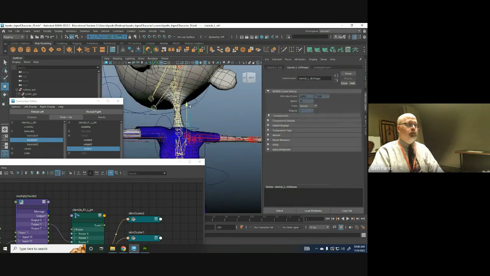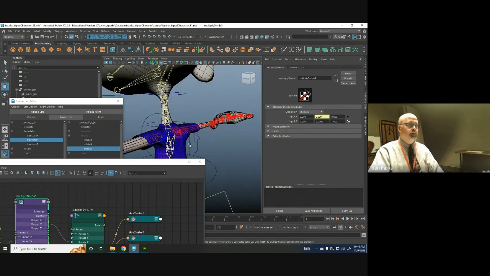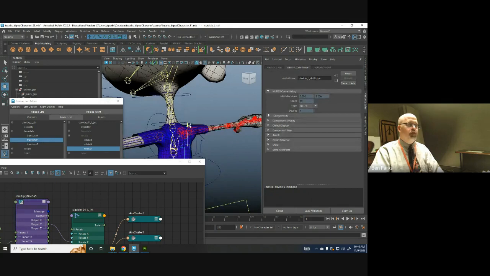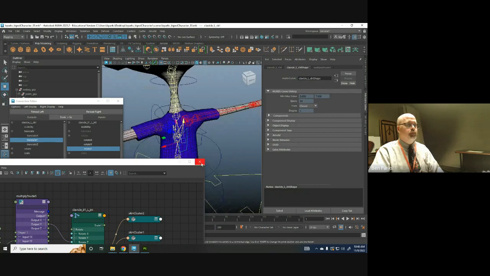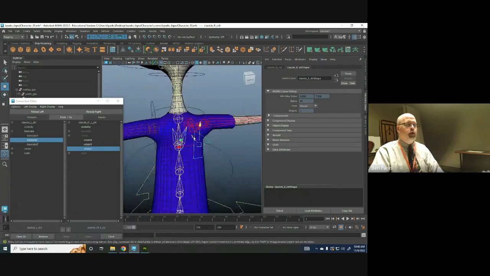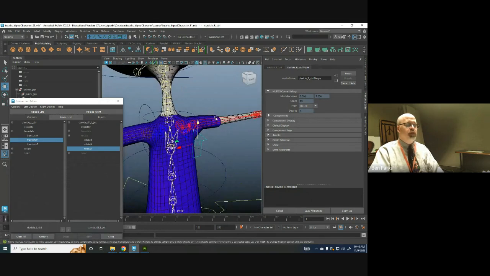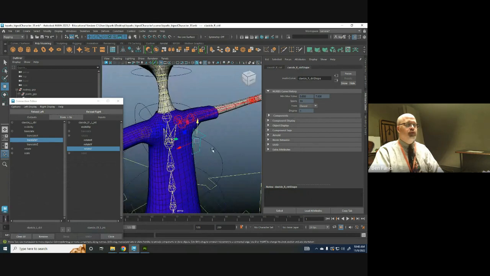Is this enough? Not quite. Your value is up to you, as long as it's noticeable and works well enough. This is pretty good for me. I'm happy with that amount of rotation for that amount of movement. I could take it farther if I wanted to. Since that's a quick setup, I'm just going to do the other side, even though I'm not doing the total arm setup on the other side right now. I'm just going to set up the clavicle control for this.